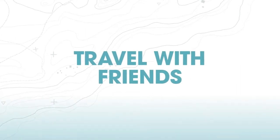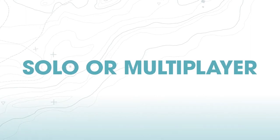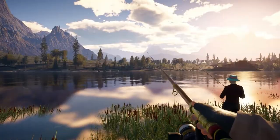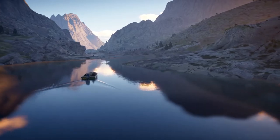You'll find our vehicles easy enough to handle and you can even take 3 friends with you, which may come in handy, since at any one time you'll likely be sharing the reserve with up to 11 others. If your fishing buddies aren't online, we can automatically match you with other avid anglers. If solitude is your idea of bliss, then our single-player offline mode is for you.